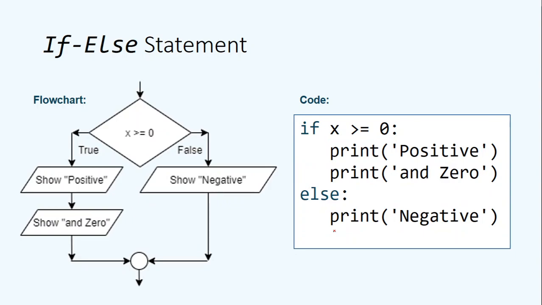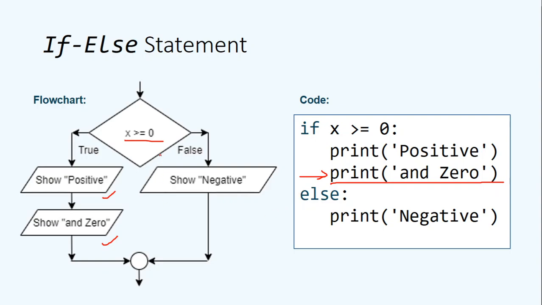Here we have a different flowchart, slightly different from the one we saw earlier. Here the condition is still the same, x is more than or equal to 0. If it's true, now we want to execute two blocks of statements. Here we have show positive as well as show N0. So how do we write the code for this part of the flowchart? Well, we just add an additional print statement. And again, please be mindful of the indentation. Without the indentation, it does not behave according to the flowchart. That is a requirement of Python.